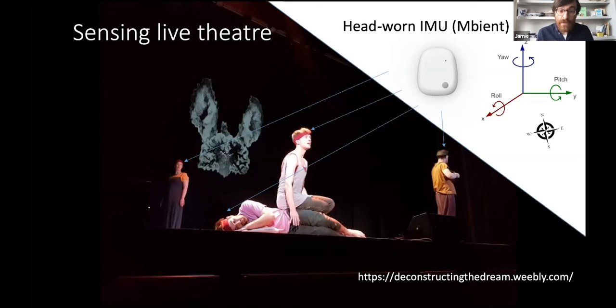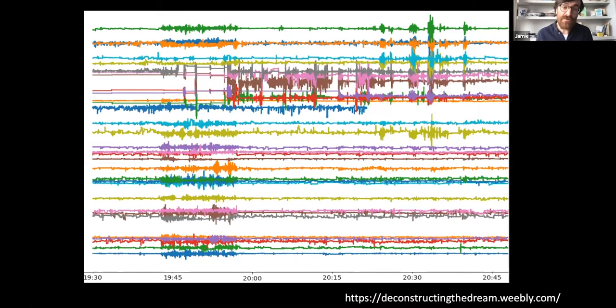We put headbands on everyone, audience members, performers, and they had little ambient sensors. These are little IMUs, inertial measurement units, that do 9 degrees of freedom: XYZ, acceleration, gyroscope, and magnetic field. And we put them on everyone's heads. And we wanted to look at the signals that came out of them.